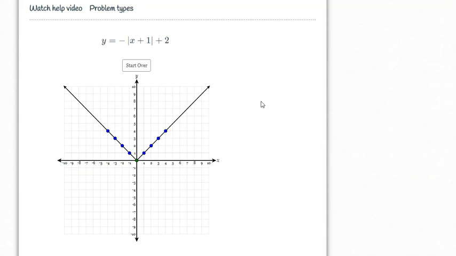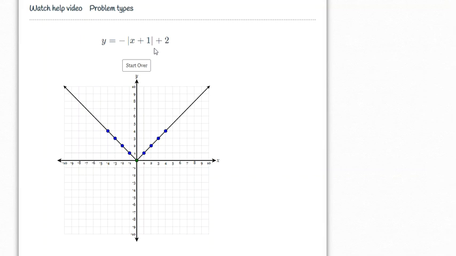So I'm going to go over a couple Delta Math problems with you, because these are problems that you're going to see in your homework, obviously. I want to make sure you know how to use them. There are several different types of problems in Delta Math, but in this type of problem, you actually have to look at the function and make the appropriate transformations to the graph.